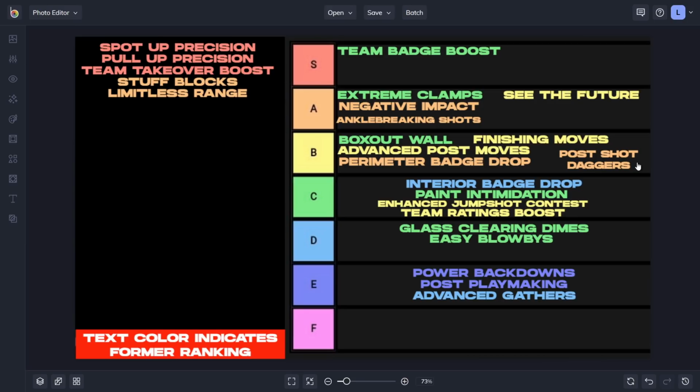That's not really a style that a lot of people have in this game, and reasonably so. I mean, if you're on 2s, that's probably never happening for you. If you're a post scorer, you're probably playing with someone who can shoot. If you're not, I will say post shot daggers, pretty good, and it's still good for what it does. I mean, it really boosts your ability to hit hooks, fades, all type of stuff like that.